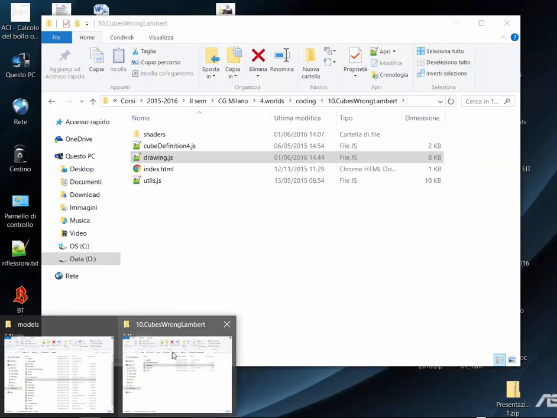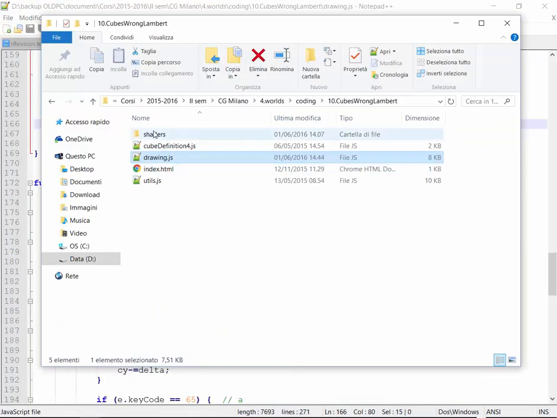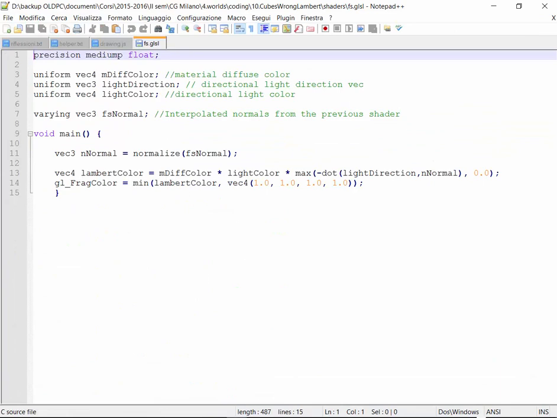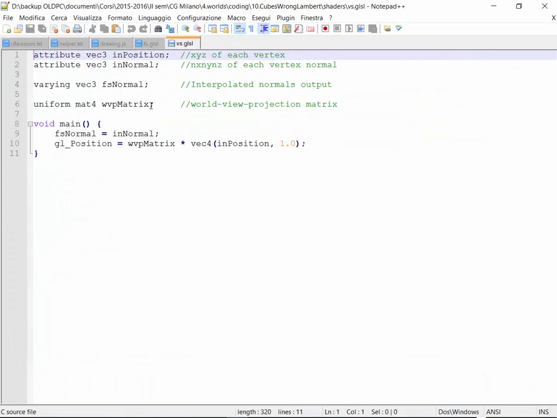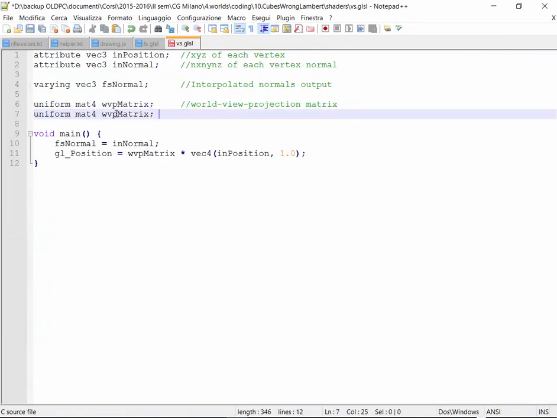Next step is then to modify, of course, the shaders code. So we go to the shaders code, fragment and vertex, and now we have one more uniform here, which is the N matrix, the matrix that we just created and we want to use for the normals. And of course, we have to do this. But this will generate an error, because in normal is a vec3, while N matrix is a mat4.